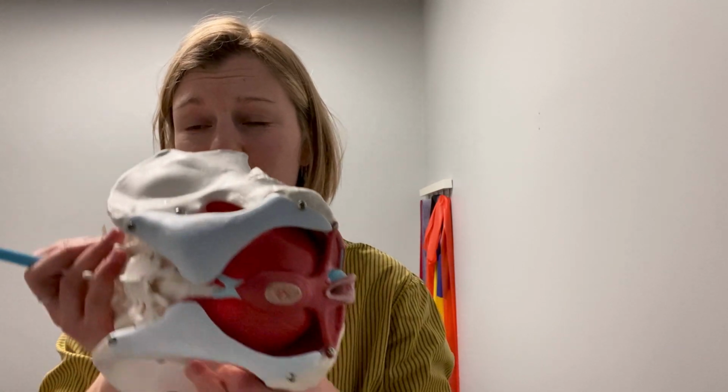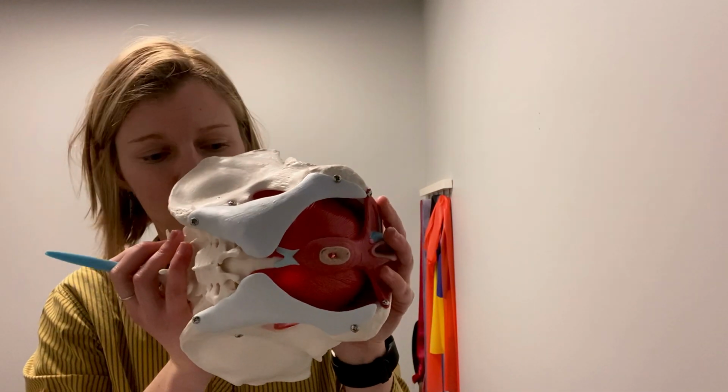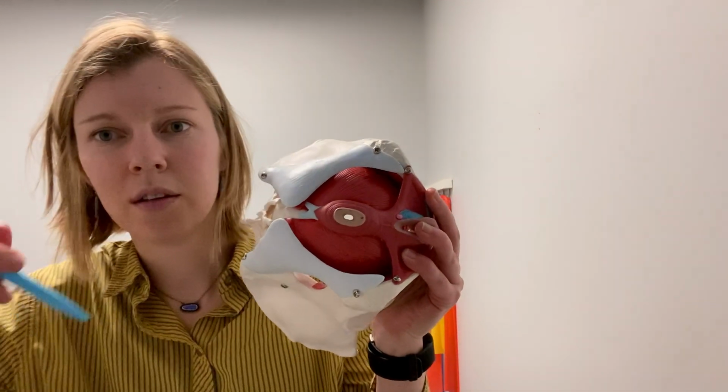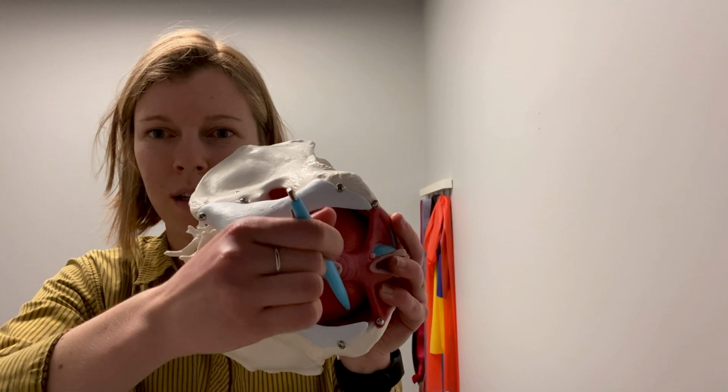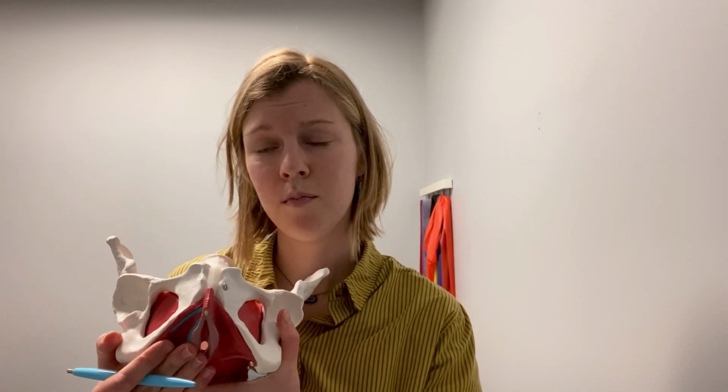Another muscle we can hit, a really fun one, is called the obturator internus muscle. And this is also lying on your side. Our needle is often coming down this way into the pelvic floor. All of these have amazing benefit for a tight or hypertonic pelvic floor. And while this is a female anatomy model, we also do this on male pelvic patients.